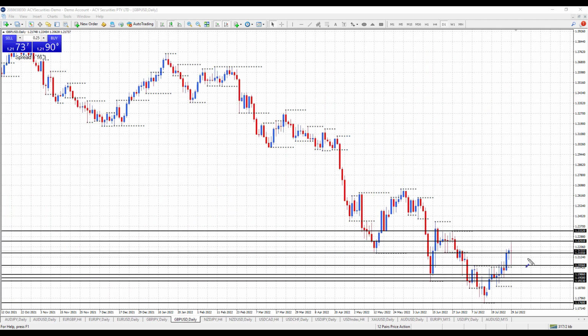Alright traders, last pair to review for the weekend, pound US dollar. Now it's formed an uptrend here, slowly but surely grinding up. Don't forget the monthly and weekly chart trends are down, so I'm just looking as this is a corrective phase that may come to an end shortly. So we just got short of 122.51 weekly resistance. Go to your weekly chart, you'll find it back in time. And are we able to move above that level this week?